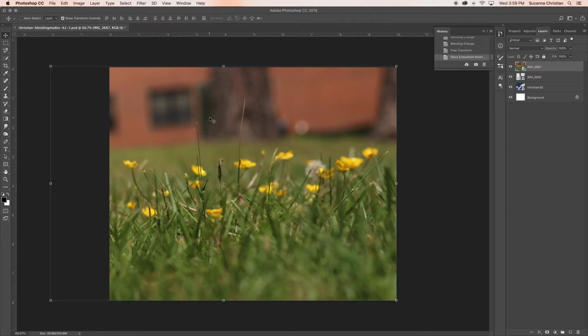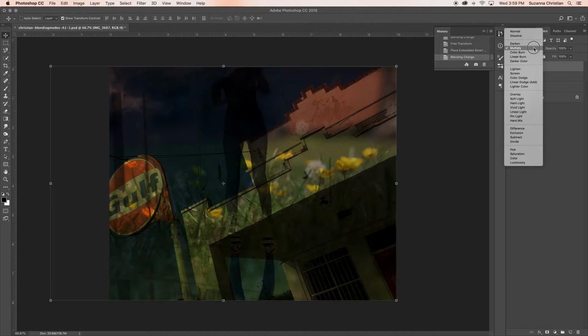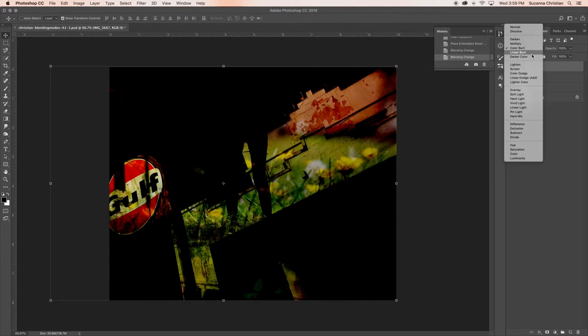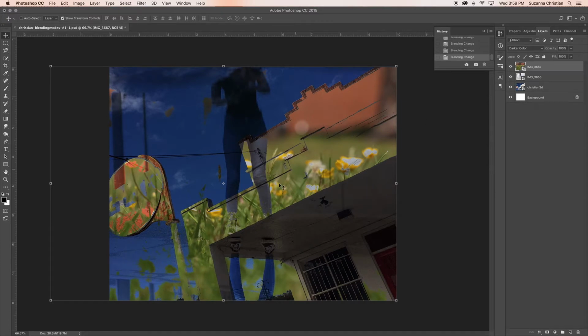And now I'm going to do the same thing through the blending mode. So automatically I'm going to try multiply and see where that gets me. It's really dark, so I'm going to see what else I can figure out. So I'm going to keep going down this list and see. Oh, that's kind of interesting how it kind of sticks to the white areas. It's kind of cool. I'm going to keep going down.